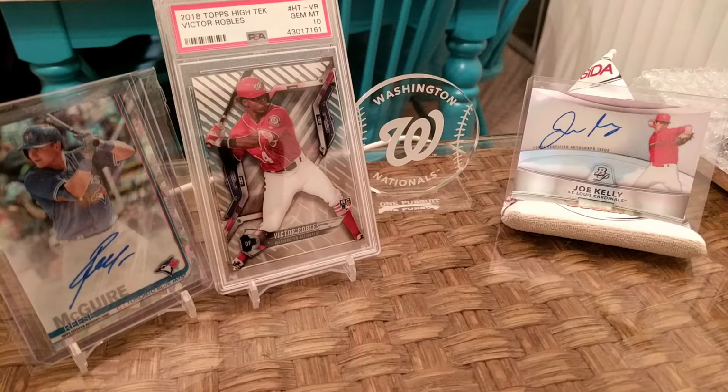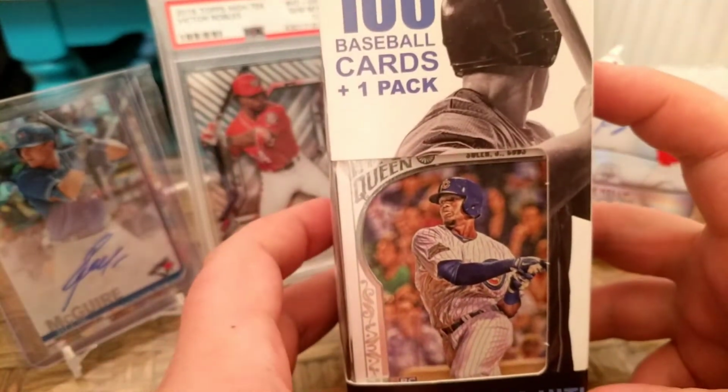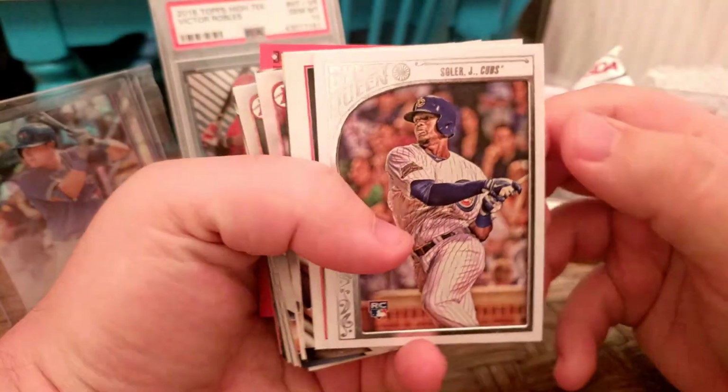And last but not least, I wanted to break open one more thing. I realized I had one of these still sitting around, a pharmacy box. It's the last one I had, so I'm going to go ahead and open it up and see if we found anything good in there. Maybe, who knows, we hit some big card and it makes for an exciting day. Or if anything else, maybe I've got some pretty good stories about some of these guys.